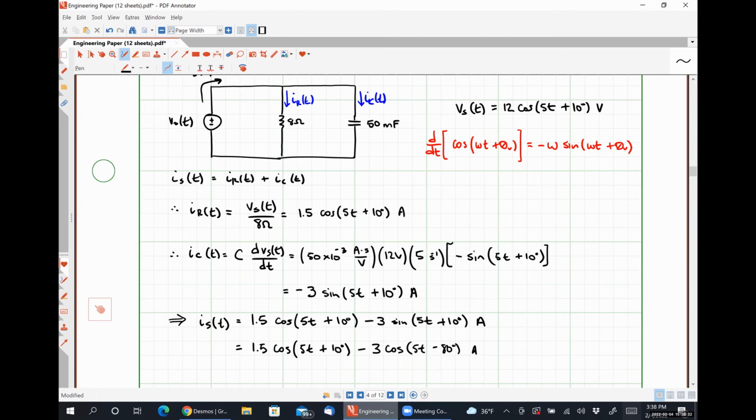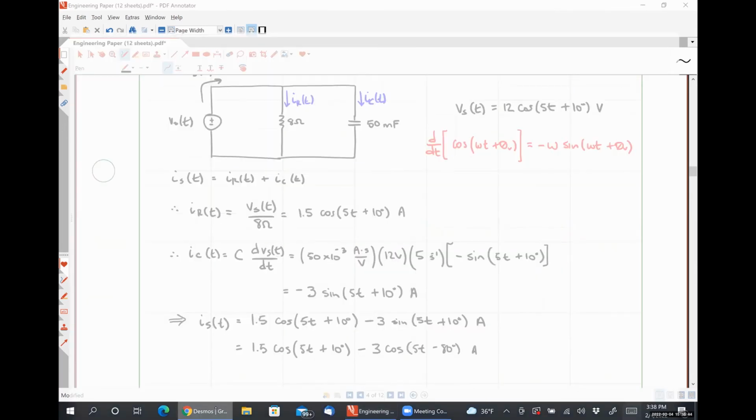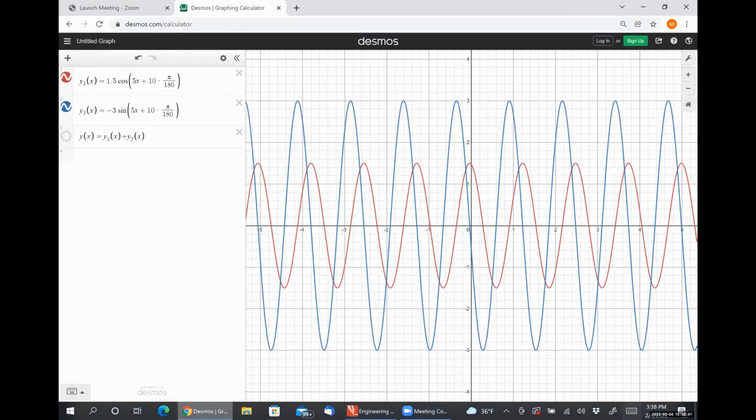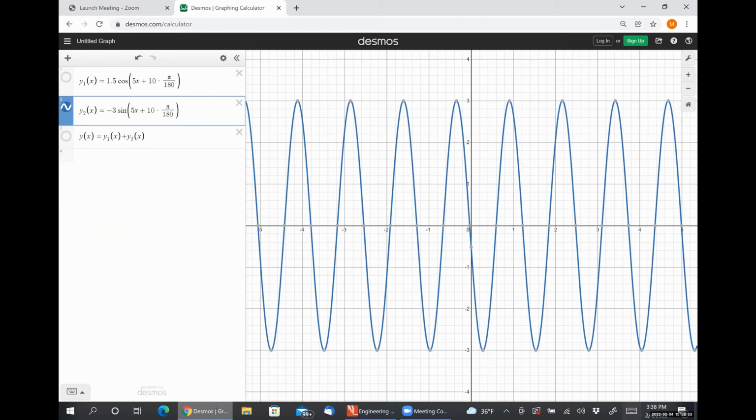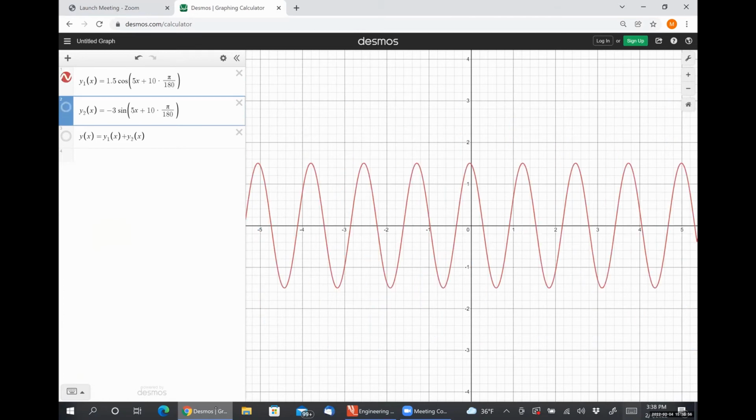Can we just directly add those two cosine functions together? I would argue the answer is no, because they have different phase angles. I want to pull up a website here real quick. Please let me know if you can see it. Yeah, we can see it. Okay, so I'm just going to turn off these two real quick. So this Y1 curve represents the current flowing through our resistor, where I had to use a conversion factor of pi over 180 degrees because Desmos defaults to angles in radians.